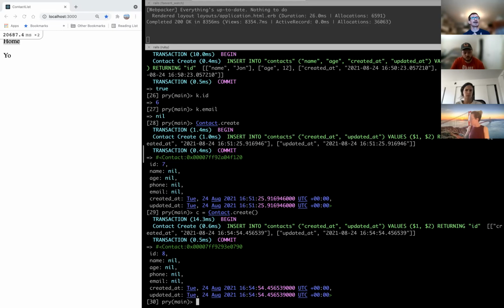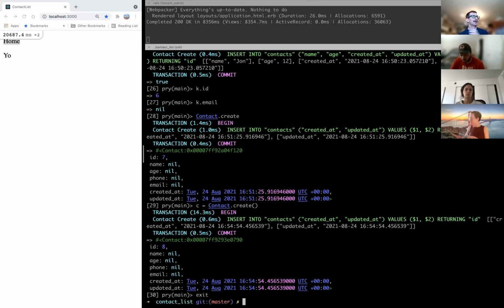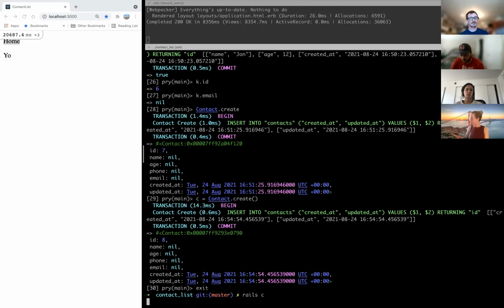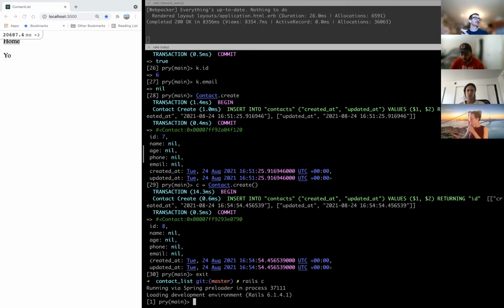One thing I always forget to do: if we're in the Rails console and we make a change to our code, we do need to exit out of it and restart it. Because if we're running our Rails server and we're doing it within our website, Rails will take care of a lot of that stuff for us, so we don't have to restart our Rails server. But with the Rails console, with all the changes, we do need to restart it.